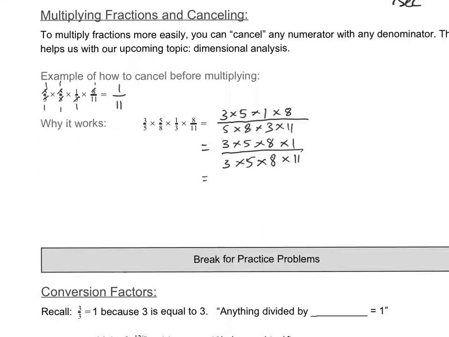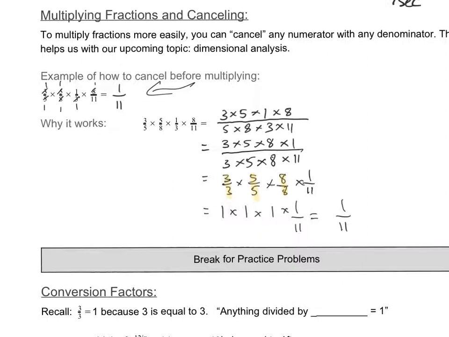Now I can break apart a fraction that's factored like this, just like I could have multiplied it together. So I can break this apart into 3 over 3 times 5 over 5 times 8 over 8 times 1 over 11. And each of these individual fractions, the 3 over 3, the 5 over 5, the 8 over 8, well, anything divided by itself is 1. So this is really the same thing as 1 times 1 times 1 times 1/11. And that's really what we're doing when we cancel. But this takes a really long time to write all out this way. So typically the way we do it is the way I showed the work up here, where we're just going to show how things cancel out.